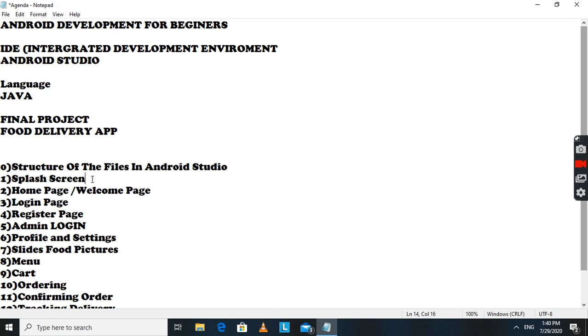From the splash screen, we'll go to our home page, which is the welcome page, and it must be user friendly. Our user interface must be straightforward and attractive. From there, the user can select whether they want to go to a login page or a register page. Remember, our application is made up of two people, which is the user and the admin. What does the user do? The user comes to the app and he orders the things that he wants. He orders the food. Then the admin sees that order and delivers it.